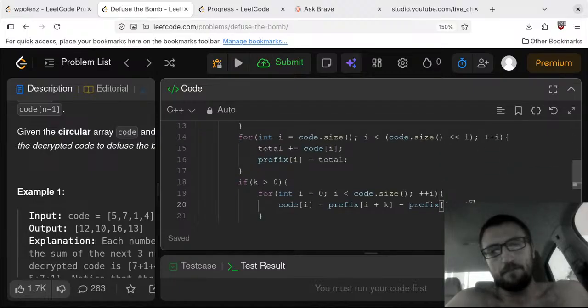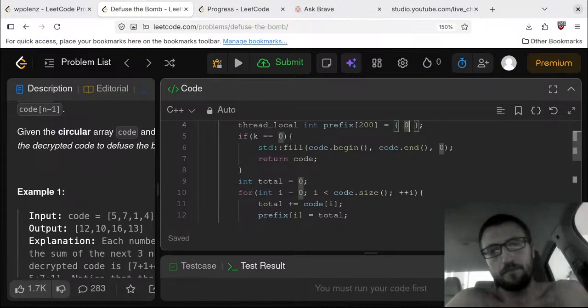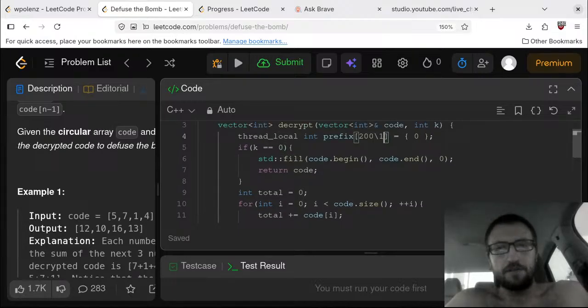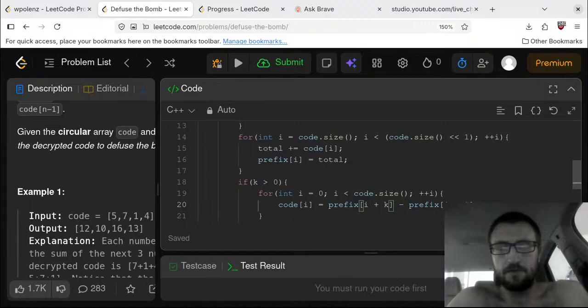Could just shift this forward by 1. Hmm.